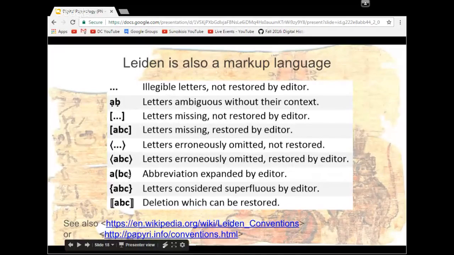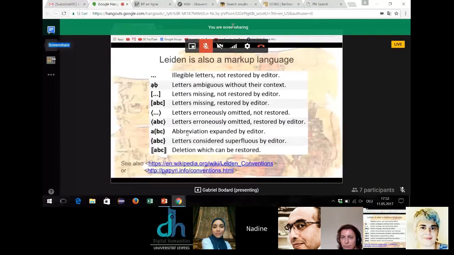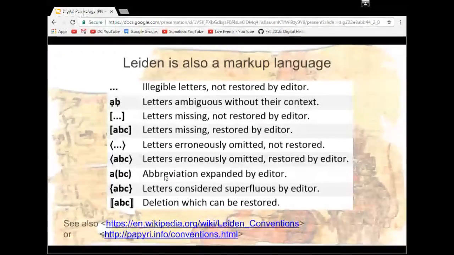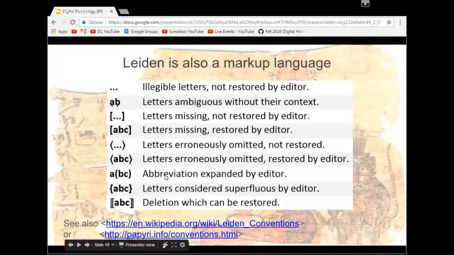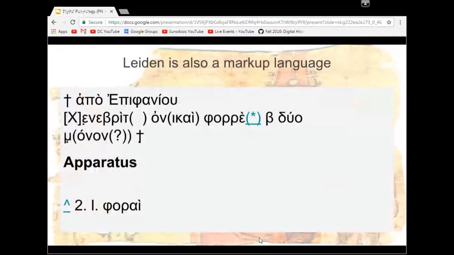And those letters that had parentheses around them were letters that were omitted from the papyrus entirely as a form of abbreviation or suspension, where the scribe didn't bother writing those letters because you would understand from the context that a 3-letter word was actually short for a longer word, and so these symbols make up the Leiden conventions. And if you didn't follow back in February and you want to know more, there are links at the bottom of the slide here to some more information about the Leiden conventions, or just Google for the Leiden conventions and you'll probably find the Wikipedia page before anything else.